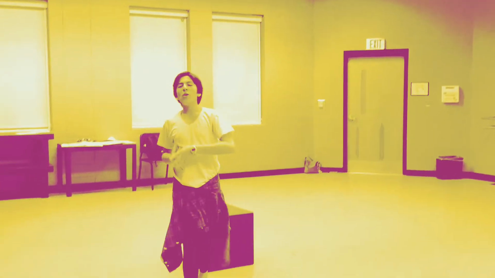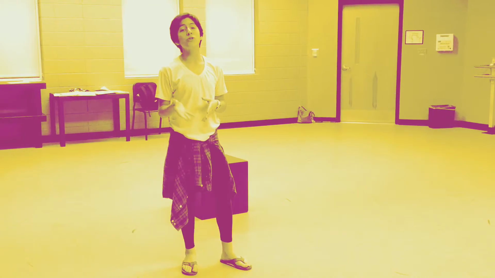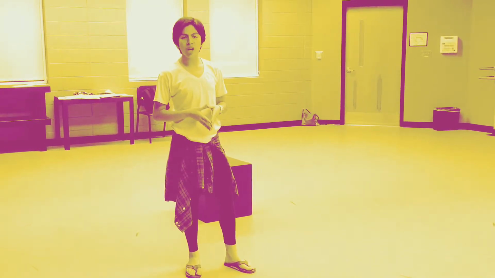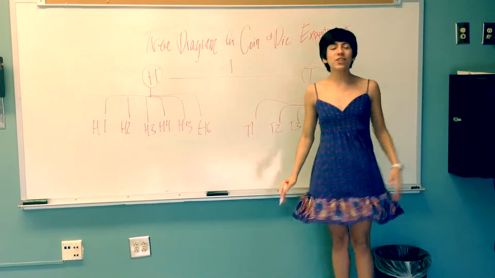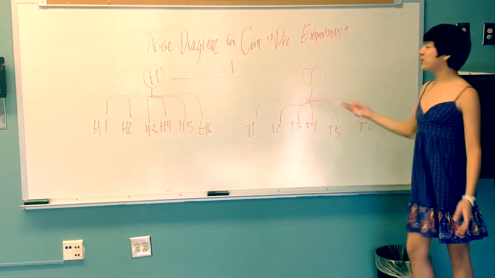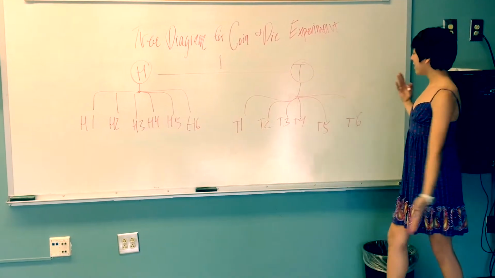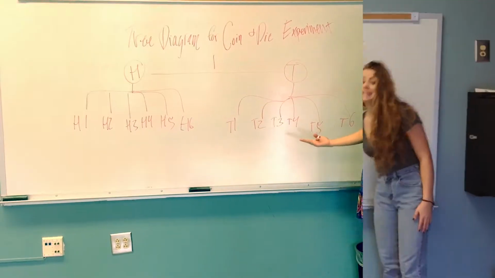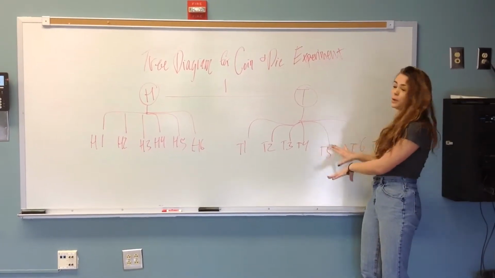The set of all possible outcomes of a probability experiment is the sample space. An event is a subset of that sample space. It may consist of one or more outcomes. This is one way to identify the sample space. It is called a tree diagram. From the outcomes, you can see that there are 12 outcomes. These are the possible outcomes when you flip one coin and then roll one die.